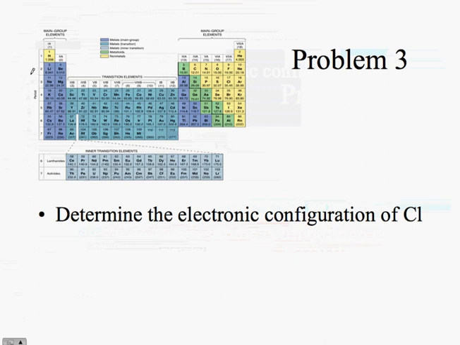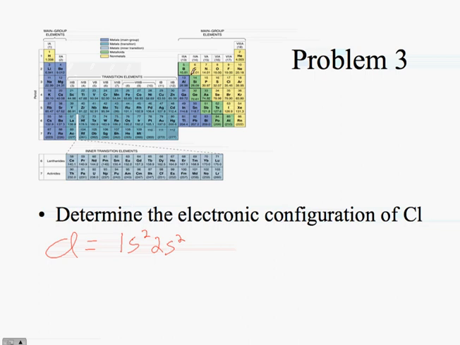In this instance we're looking at chlorine. Start from the beginning on level 1, so we write down our 1. We're entering the S block, so we write S, and we count the number of electrons we have on the S block, which is 1, 2. So we write out 2. We go to the next level, we have 2. We're entering into the S block orbitals, so we write our S, count the number of boxes, 1, 2. So we have 2.